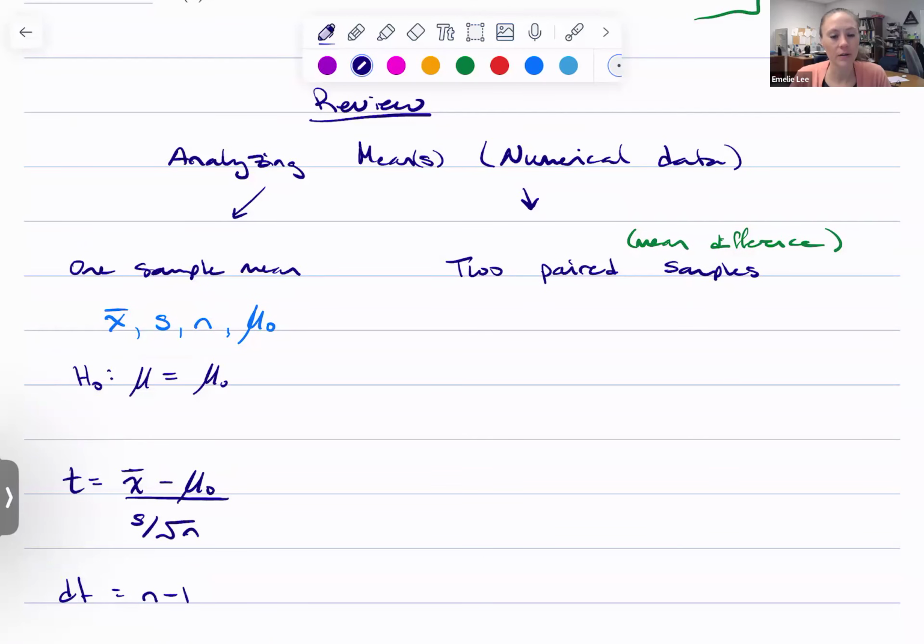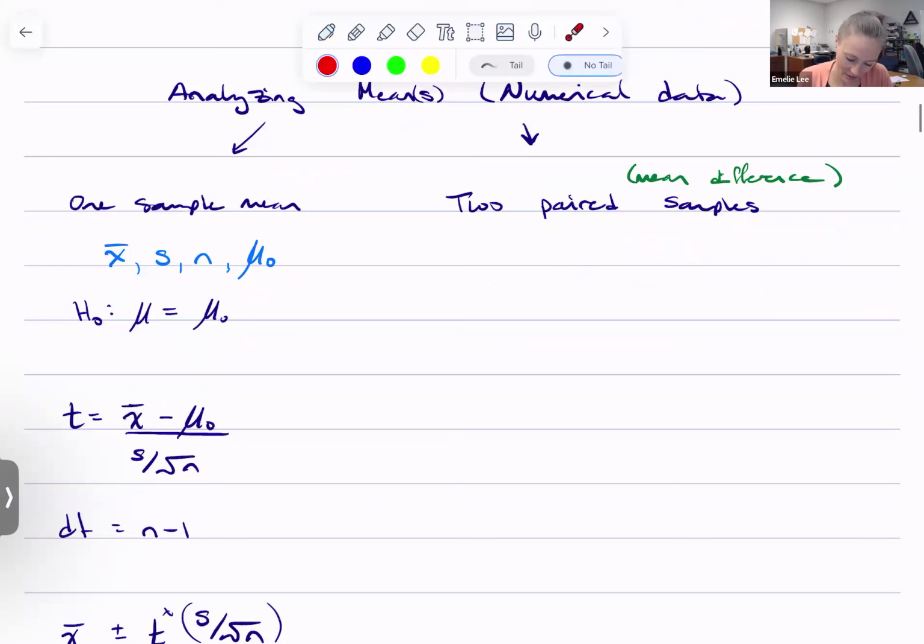If you've got your formula sheet handy, then you'll see that all I'm writing out is essentially the formula sheet, but together, right? And so it's nice to get to know your formula sheet. The only thing that I don't have on there is this, but that's why I did it in light blue instead of dark blue.